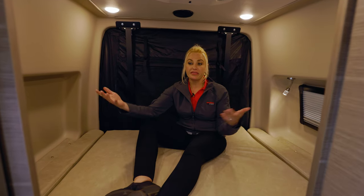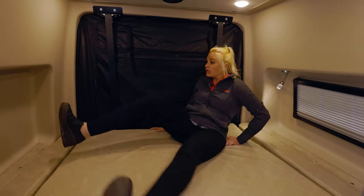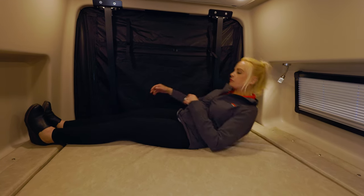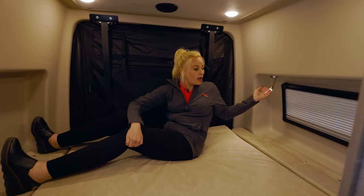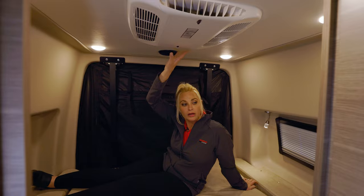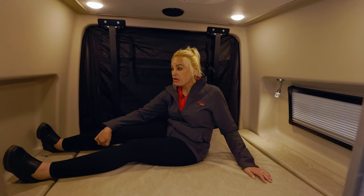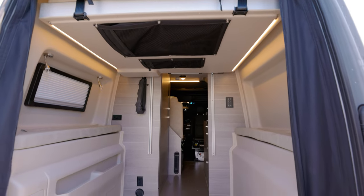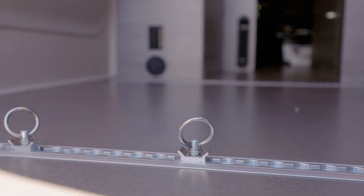Now this is going to be your bedroom. This bed is on an electric system. When you drop the bed down — and I'm almost six feet tall — I still have plenty of space. They have a little window bump out so people on the taller side have extra space. You have reading lights you can turn on white or blue, a nice little window that opens, and your air conditioner right here. At nighttime if you didn't want to run that, just turn your max air fan on. There are plugs for your phones. During the day you move the bed up, which opens up all of this cargo space for your outdoor adventure gear, with tie downs to strap everything in.